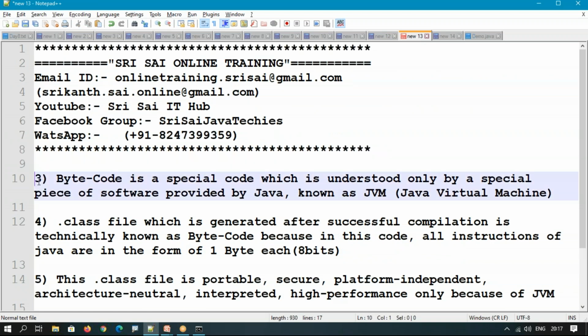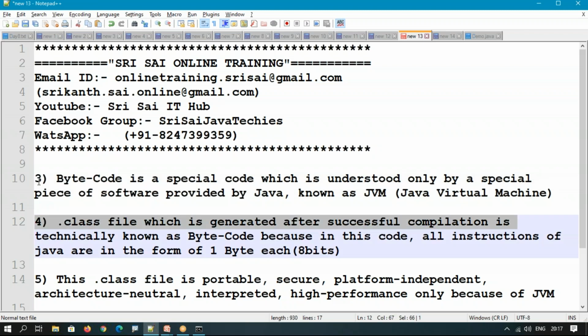So bytecode is a special code which is understood only by a special piece of software provided by Java known as JVM. The .class file is generated after successful compilation, and technically it is known as bytecode. In this code all the instructions of Java are in the form of 1 byte each.